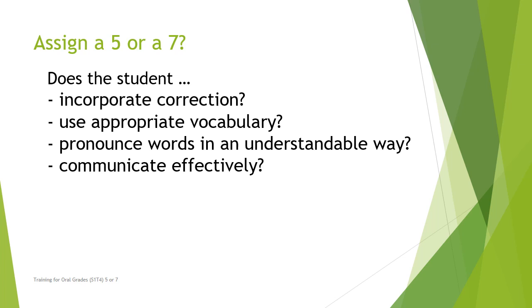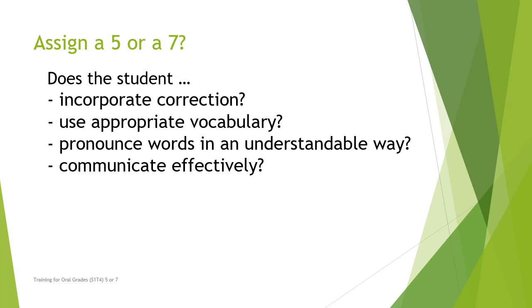When thinking about your student's performance in a class, does the student incorporate correction? Remember that mistakes are part of the learning process, but incorporating correction makes the difference. Does the student use appropriate vocabulary, or does he lack essential words that he or she should know considering the level that they are taking now?